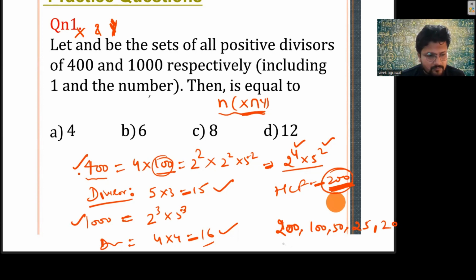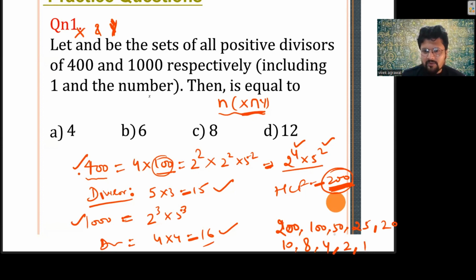Then we go back to 10 again. So we'll divide. So we divided by 8, then 10, and then we can divide it by 20. If we divide it by 20, we'll be getting what? 10, right? And then by 25, so it will be 8, then by 50, so this will be 4, then by 100, so this will be 2, and then I believe by 200, so that will be 1.